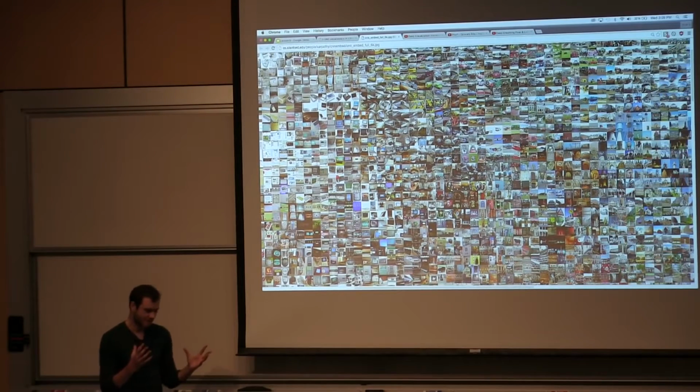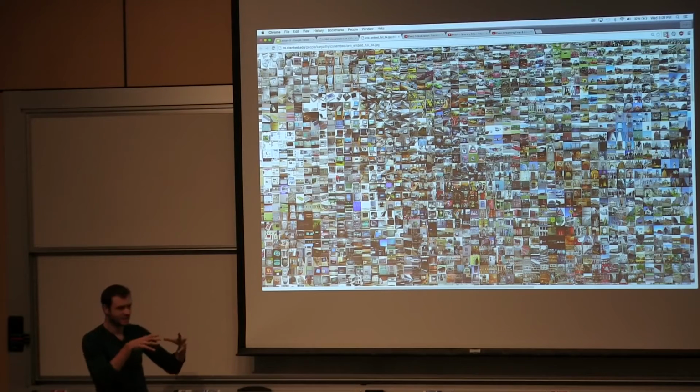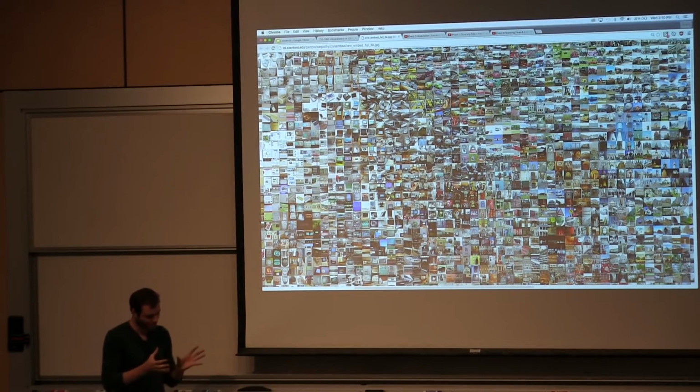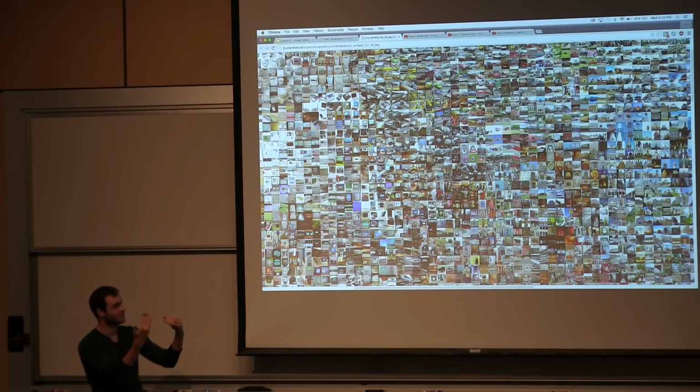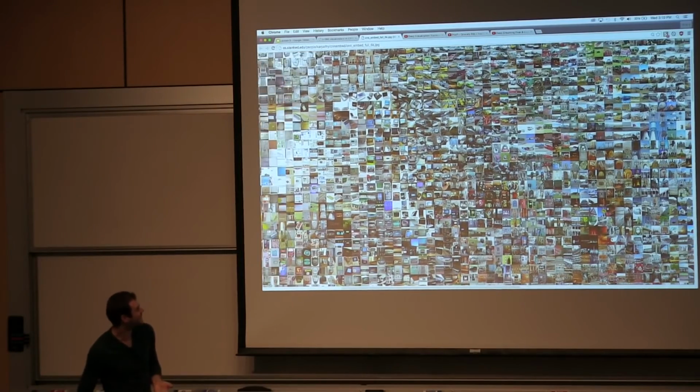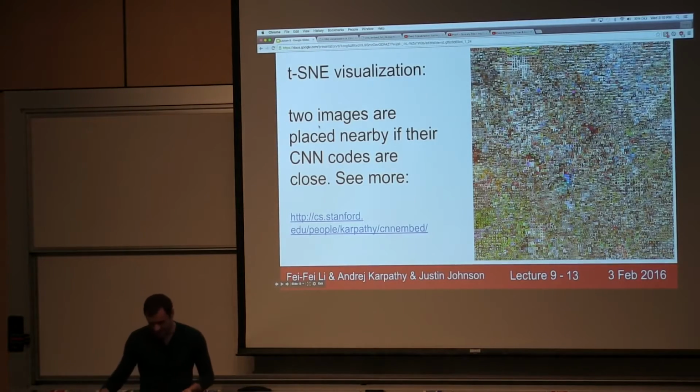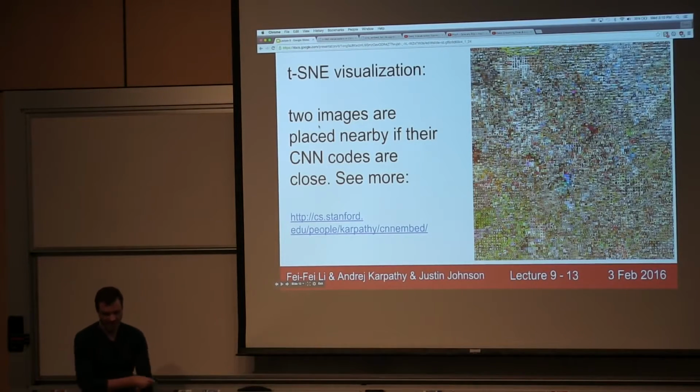So a ConvNet has to classify all these different 1,000 categories, right? And it only has a finite capacity to do that. And so in its process of trying to find the best ways to fit the data, it just ends up transforming your images into some kind of a nice dimensional space where it's easy to classify them. And this is a visualization of that space. So I can't say much more than that, basically. So that's t-SNE visualizations, fun to look at.